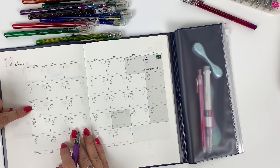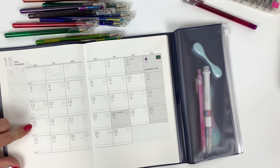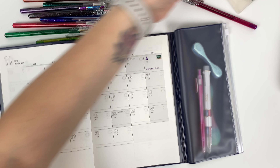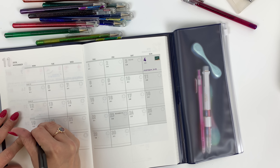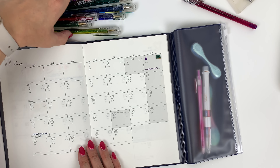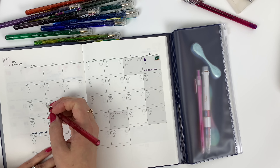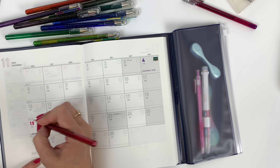I know that the third Monday of every month I have a library board meeting, so I'm going to use a different color. Library board meetings are kind of boring so I'll do maybe — and then that is at 5:15. I'll do pink and metallic pink — I like that one a lot too. That's one of the previous colors that they've brought back. Basically they brought back the whole series and then added four new colors, so it's a lot of fun.